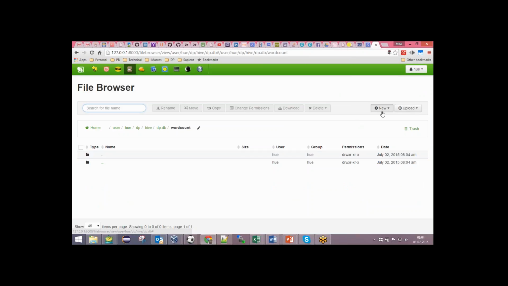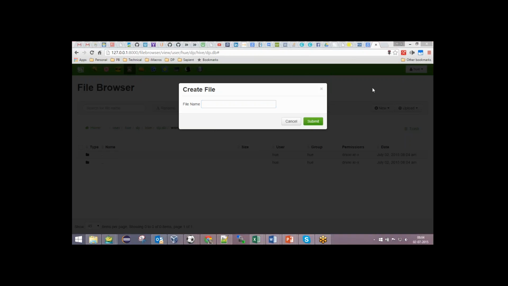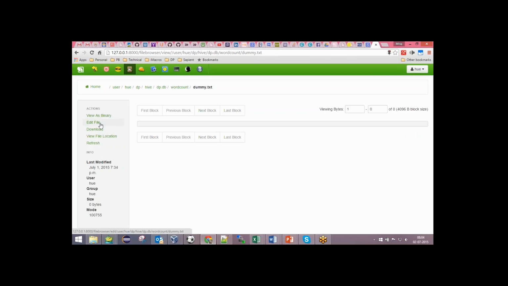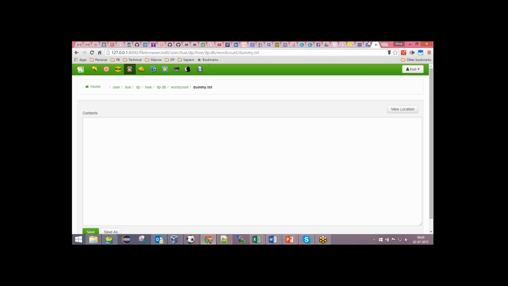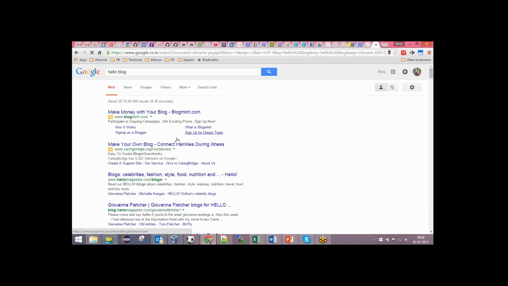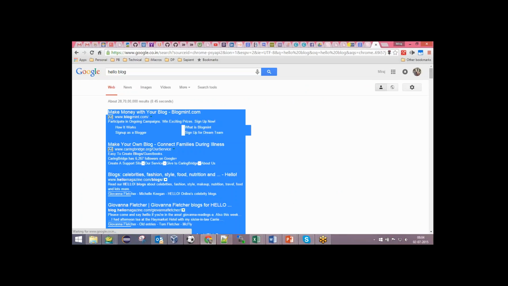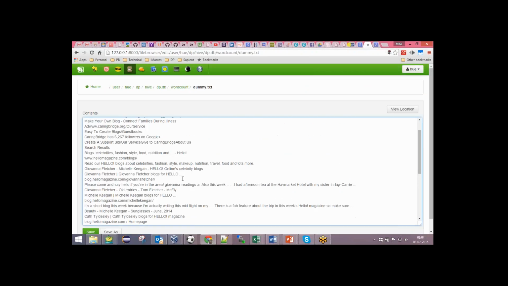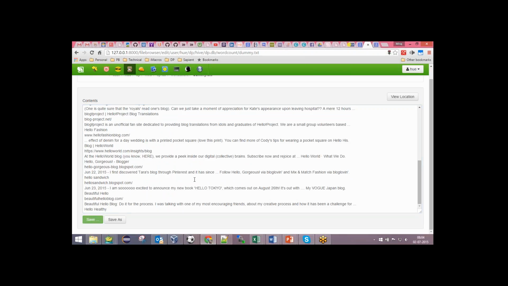So I'll create a new text file over here. And we'll just put something in this file. Okay, and save.